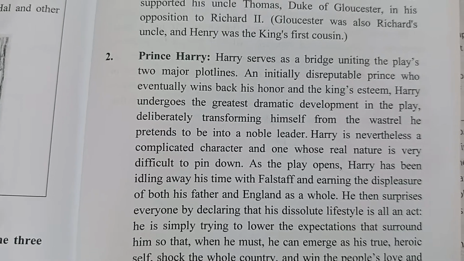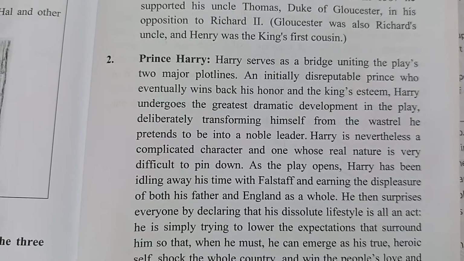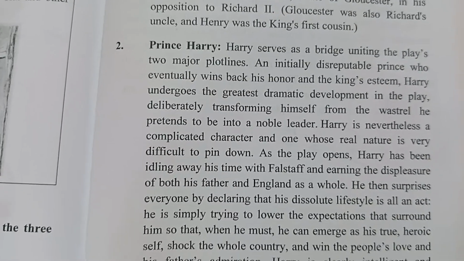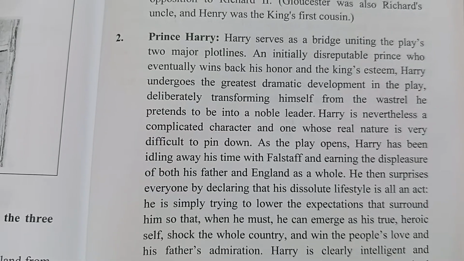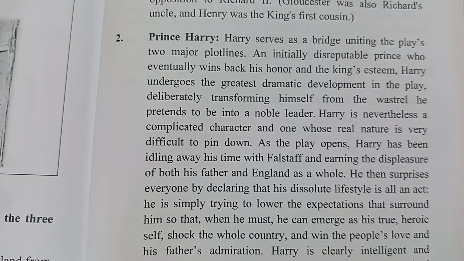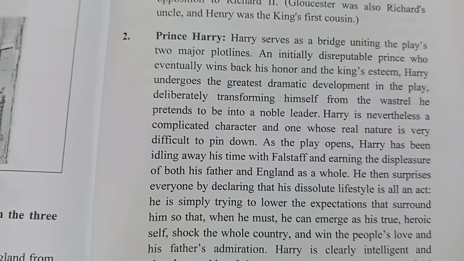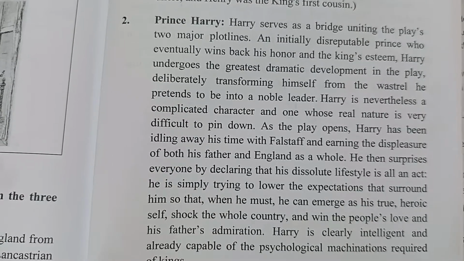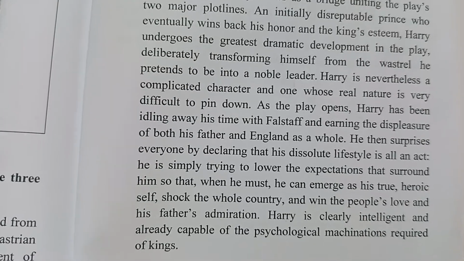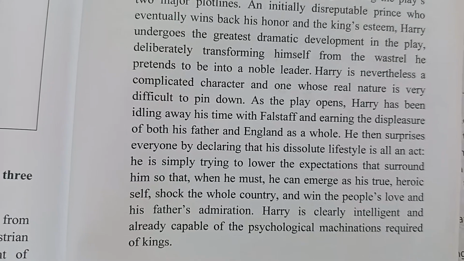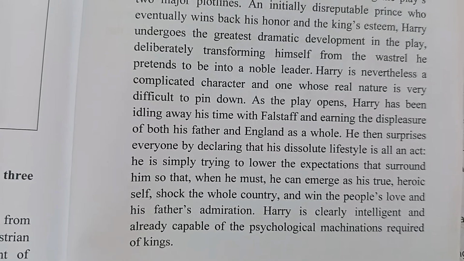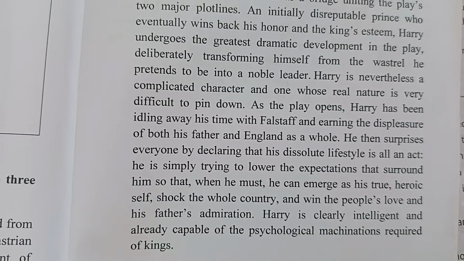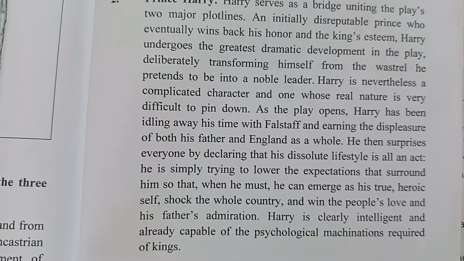As the play opens, Harry has been idling away his time with Falstaff and earning the displeasure of both his father and England as a whole. He then surprises everyone by declaring that his dissolute lifestyle is all an act. He is simply trying to lower the expectations that surround him so that when he must, he can emerge as his true heroic self, shock the whole country and win the people's love and his father's admiration. Harry is clearly intelligent and already capable of the psychological machinations required of a king. So this is your answer for Prince Harry.